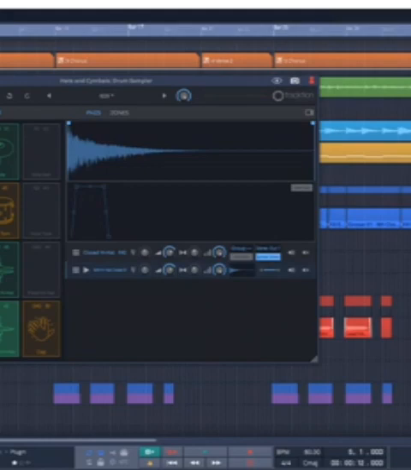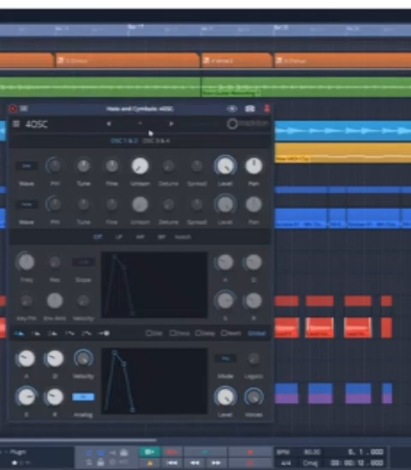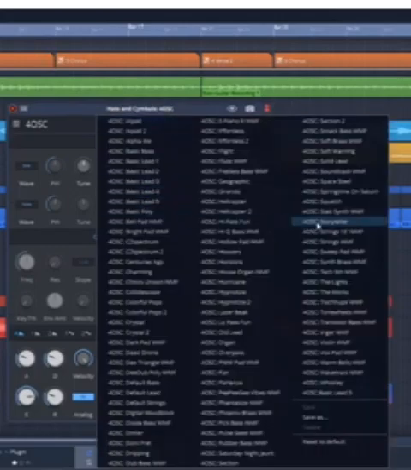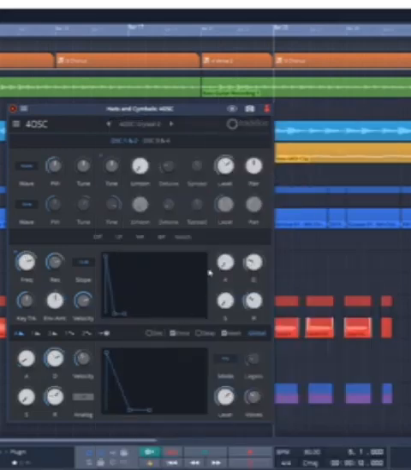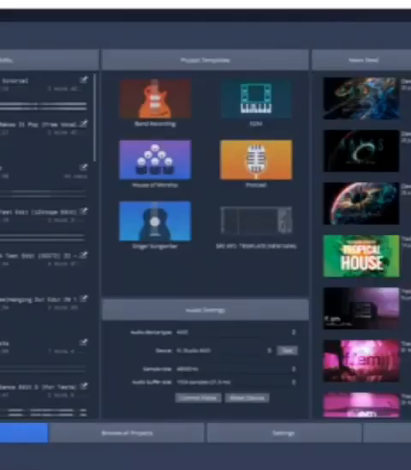Now, Traction Waveform Free is a great starting point, and it can be the one that you stick with as it has some great pro features in it as well. So there's no need to move on to another DAW, and you may hear me use that term, and what that stands for is Digital Audio Workstation. And that's typically what the music making software is referred to as. So this first option, Traction Waveform Free, should really be something that you give a try and see if it works for you and your workflow.